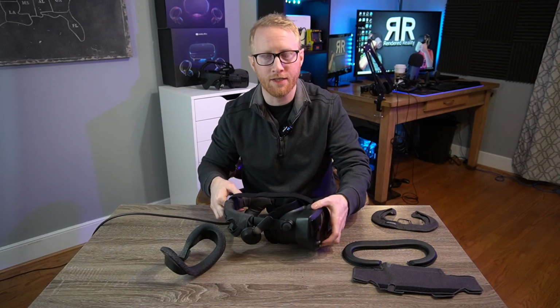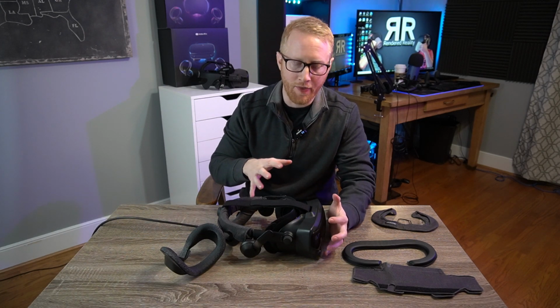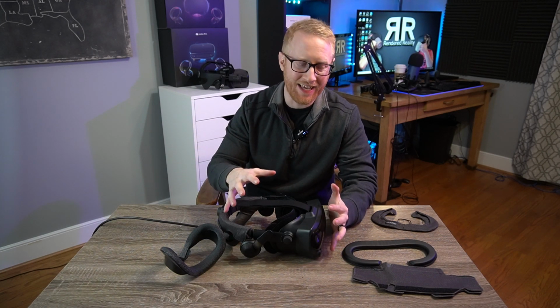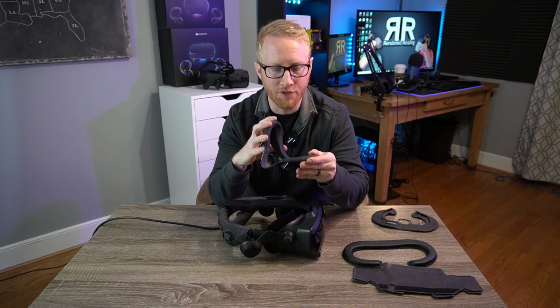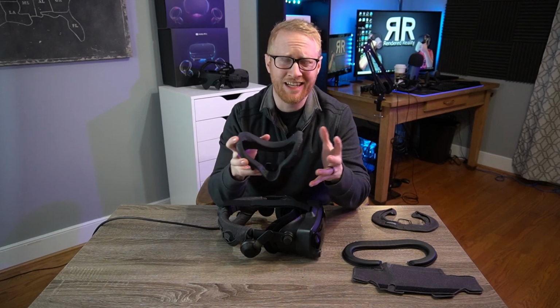A couple other products that they have thought up to try to mitigate some of the problems with hygiene and stuff of sharing headsets, swapping back and forth. You know, these things can get pretty sweaty, and the premium kind of fabric that comes on the Valve Index is great, but when it soaks up the sweat, it gets pretty nasty, and if you're sharing this headset, that can be kind of gross.